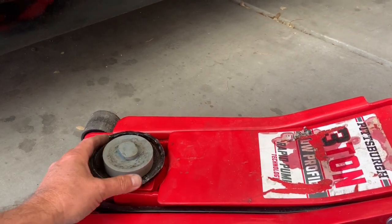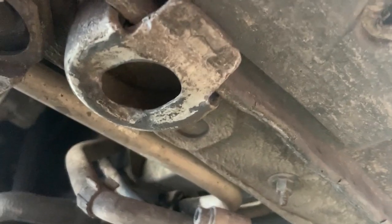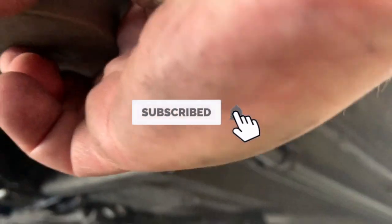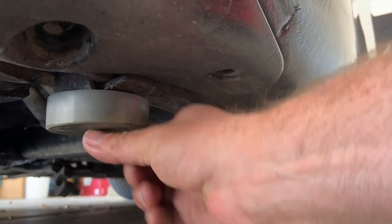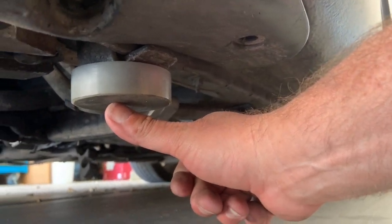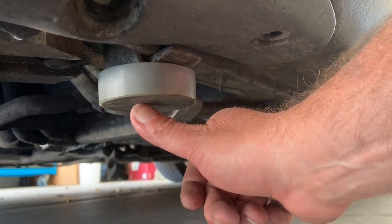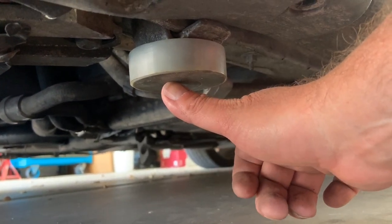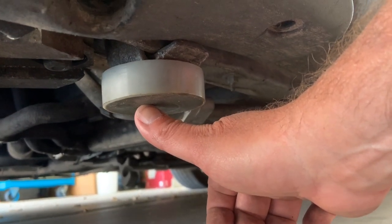They sit perfectly right in there. And where they go, see right there? That shape right there is perfect for that. Kind of get that out of the way there. See how that rides up in there? That way your floor jack can come up and lift it up, and it's rubber, so it's not metal on metal. That's rubber on there, and it's a perfect little spot to jack it up. That's if you're doing just one tire, and there's one of these on all four sides. I keep one in the car, and I keep one in the shop.